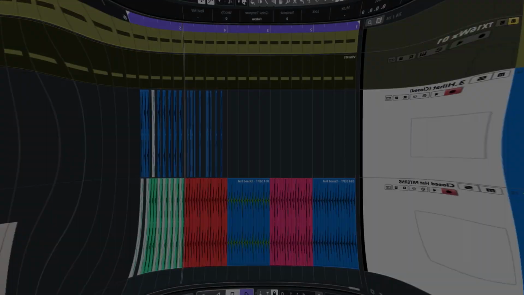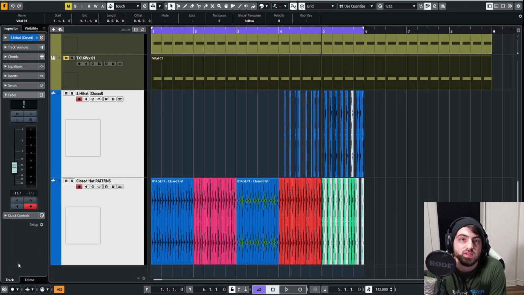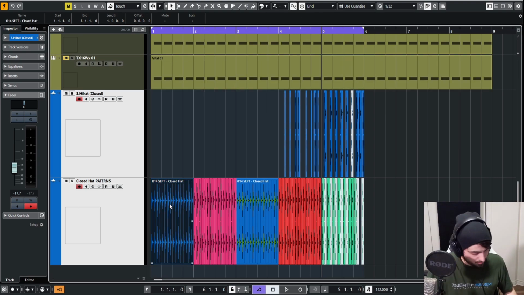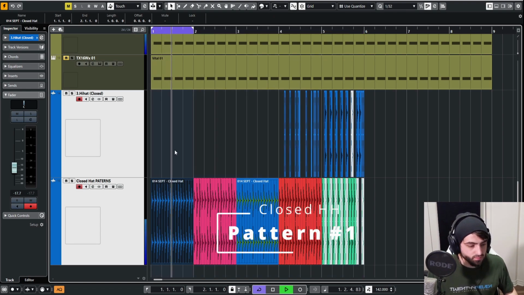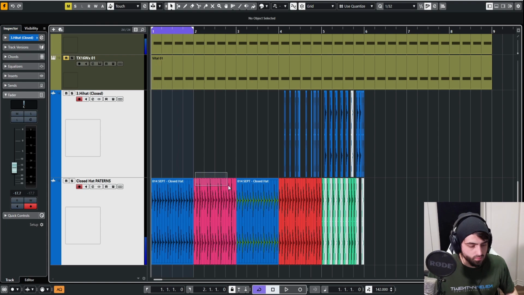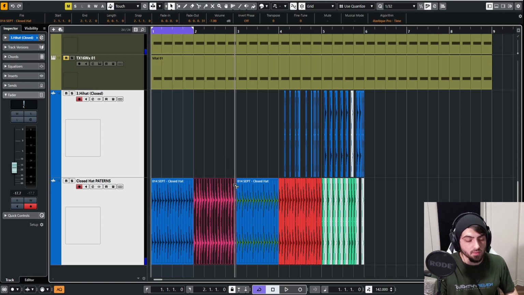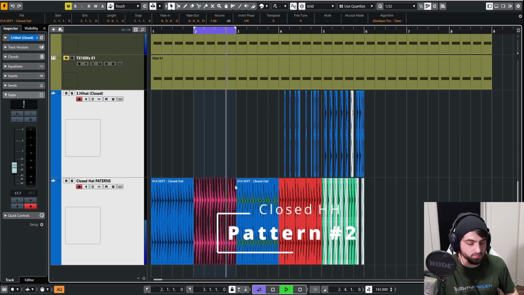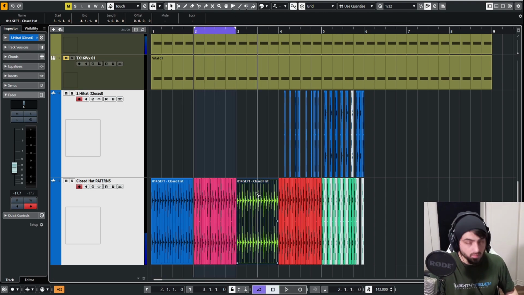one after the other. So now that I made all the patterns, we'll listen to each one of those patterns twice, and then I'll let them all play once after each other so you can hear what they sound like one after the other. So here's pattern number 1. Here's pattern number 2. Pattern number 3.